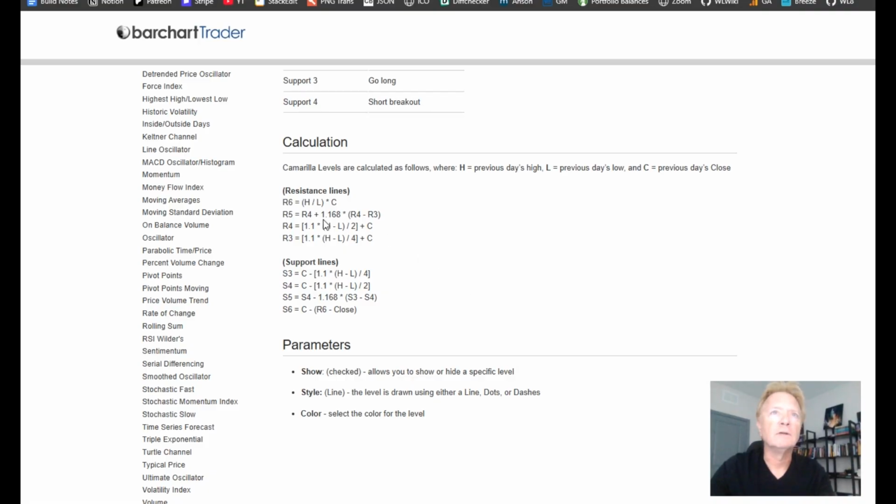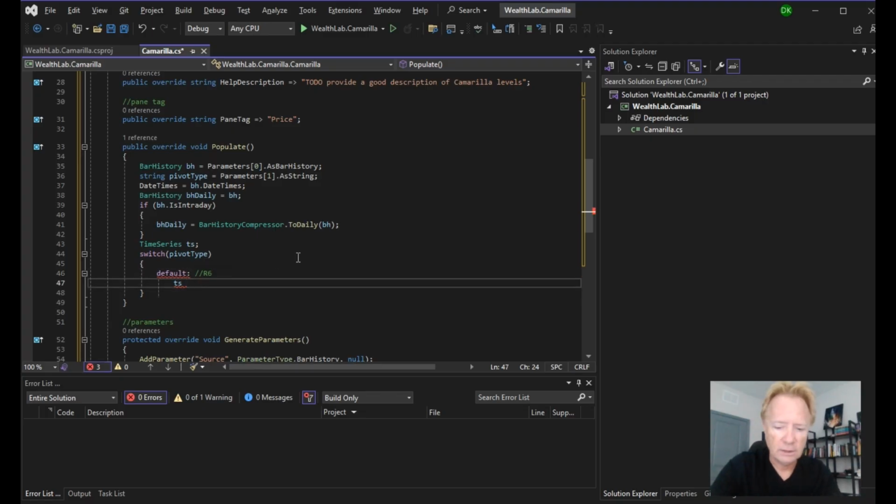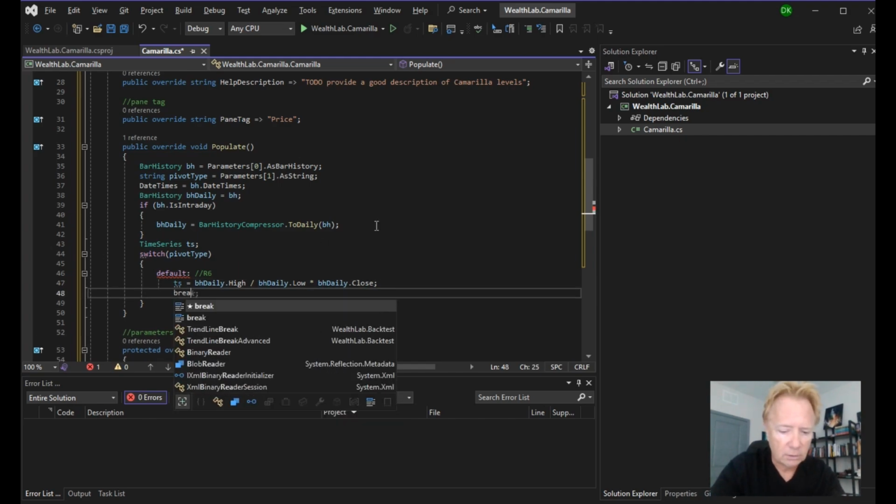So since that one is pretty straightforward, that is high divided by low times close. So TS is equal to BH daily dot high divided by BH daily dot low times BH daily dot close. And after that we can break.